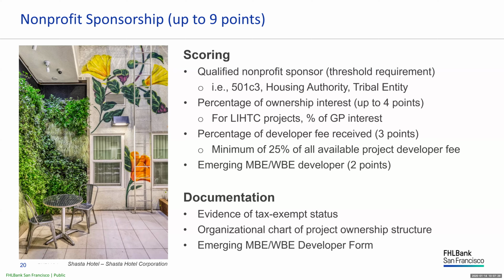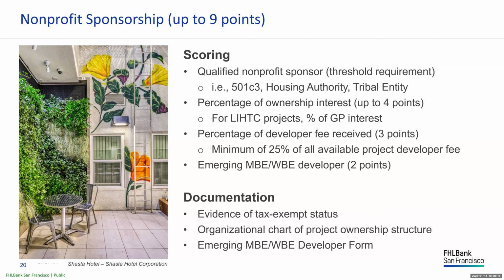If the sponsor meets the criteria, then the next 4 points are allocated based on ownership interest in the project. Also, there are regulatory requirements that project sponsors must have an ownership interest in a project for the entire 15-year period. If an entity is working to develop the project but will exit the ownership structure after completion, this entity should not be the project sponsor.